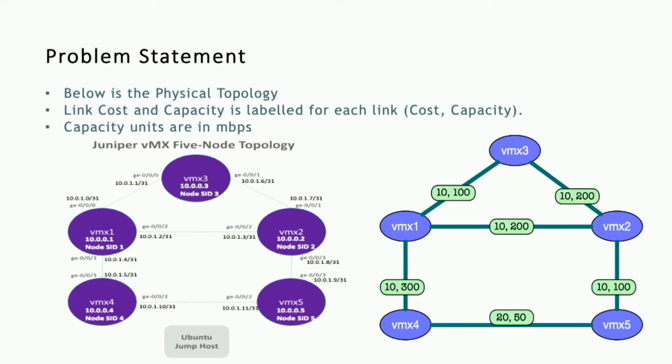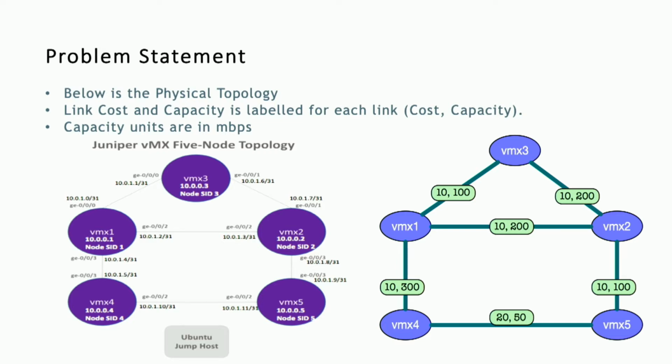So what you're going to have is a topology, which is basically a 5-node topology. All those nodes are Juniper VMXs. And if you see, these are the link details, these are the IP addresses, and so on. So that's how a topology looks. It will have an IGP. In this case, you are using ISIS as an example. You don't have to really know anything about ISIS. These are just building blocks for the hack itself.